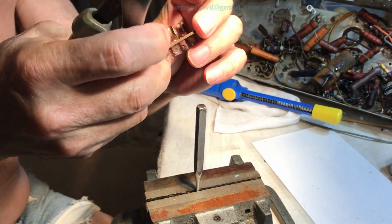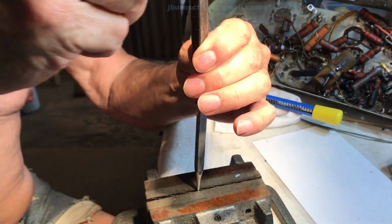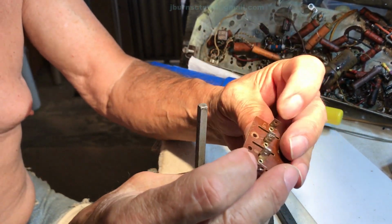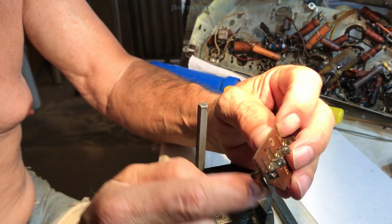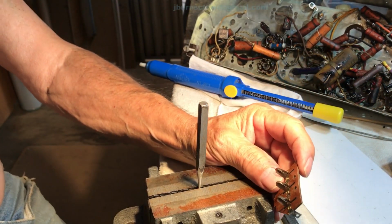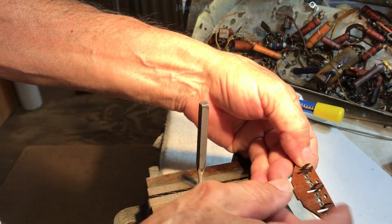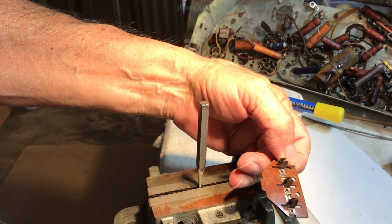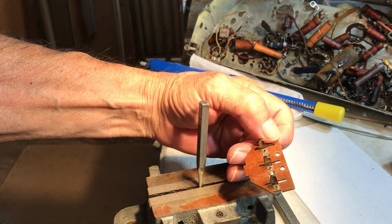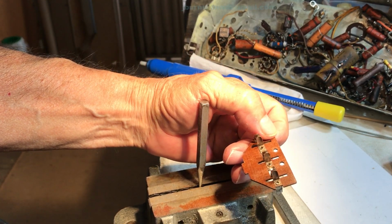And let me turn this thing around so I can get a good hold of it. There. That's all you need. You don't need to wrap on it really hard because you'll fracture the phenolic board. So that's all I do for these. And then I go in and do what I need to do to shape these. So hopefully I've given you some vital information. Hang on, we're going to have more.